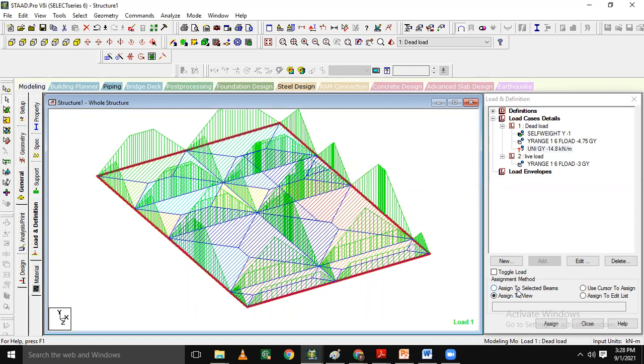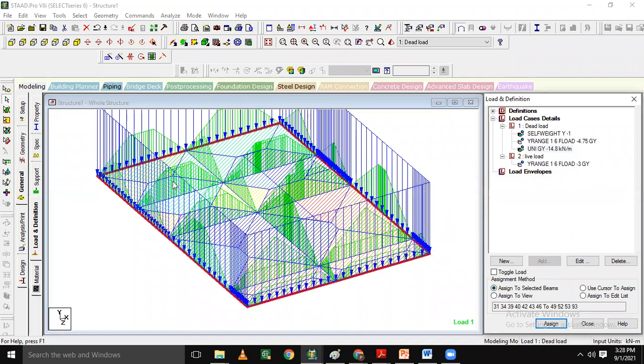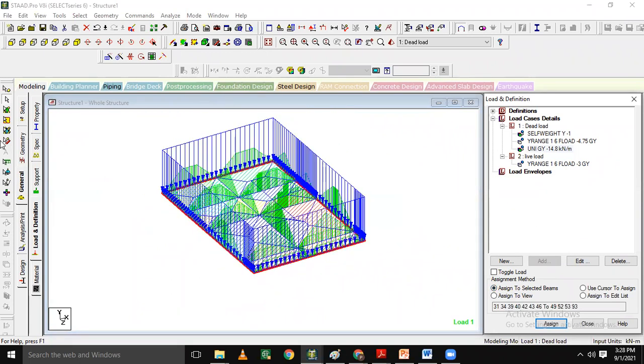Now assign. Now click on assign to selected beam. Okay. Here you can see.